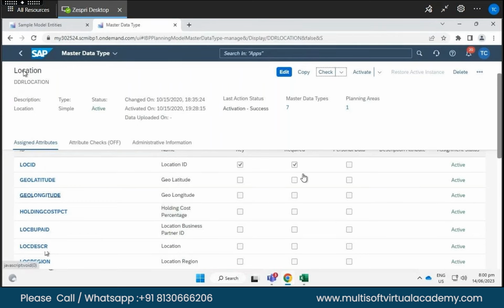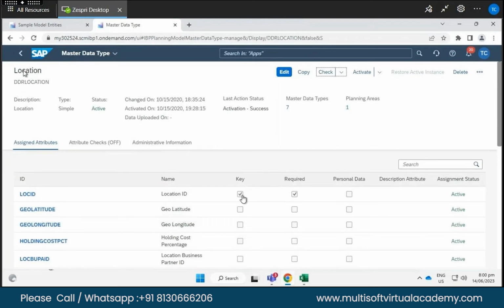Now, what is the primary key? In computer science, we study the primary key concept. This is unique. Maybe we have two locations, suppose in India, Hyderabad. In Hyderabad, two locations' geo latitude may be the same, but location ID should be unique.